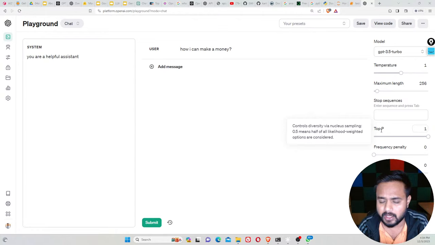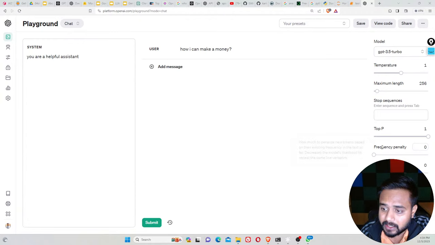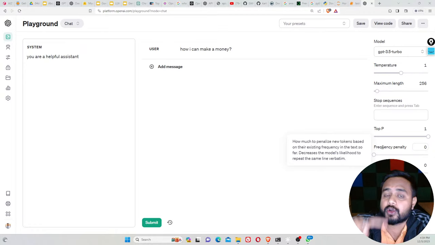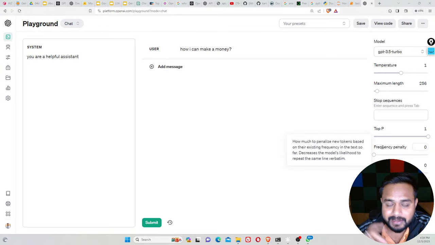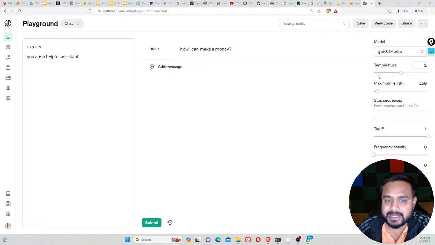Now frequency penalty. Let's say you are generating some sort of output and you don't want to repeat the tokens inside your output. Here you can mention the frequency penalty. As of now it's zero, so it's not going to put any sort of penalty. If you increase the number, it will put the frequency penalty, meaning it will give you different words and not repeat the words. Now here, presence penalty, so you can set this also. There are different parameters. Just try to explore them.